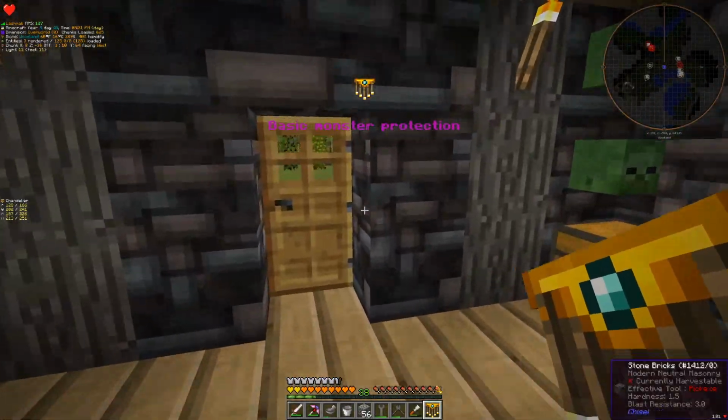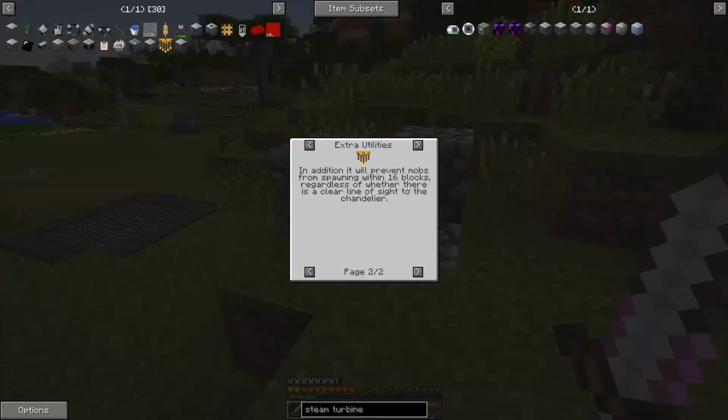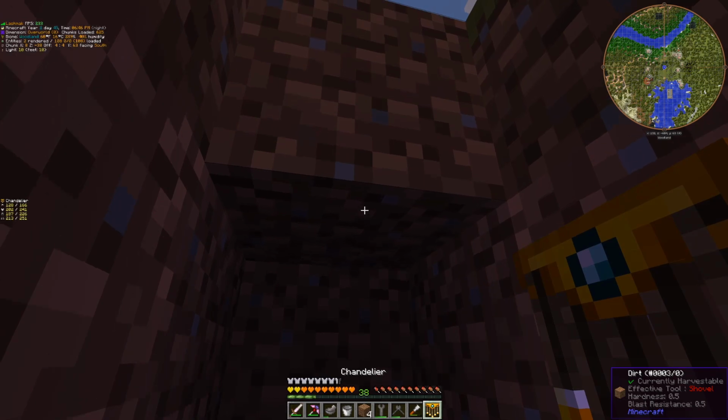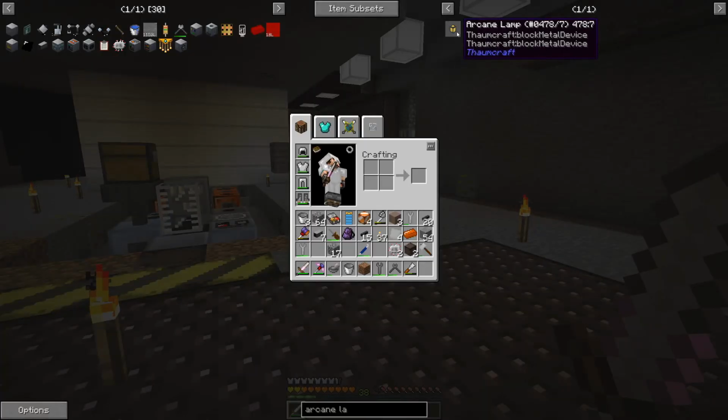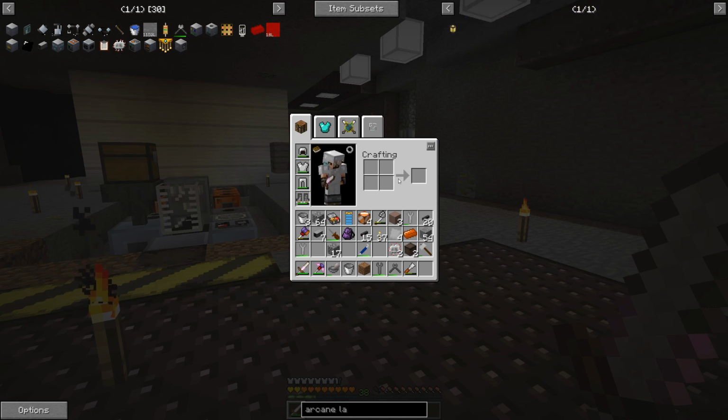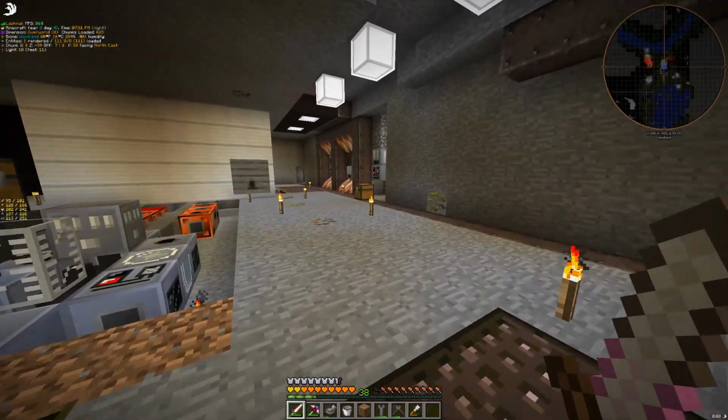Basic mob protection. Yes, I know. That was the point. So it does prevent mobs from spawning within a radius of 16 blocks, regardless of having a clear line of sight. So I don't know, can we just put it down here? It's not the most beautiful thing in the world. Of course, after we get into Thaumcraft, we can have the Arcane Lamp, and that will save us a lot. But for the moment, we don't have that many choices.